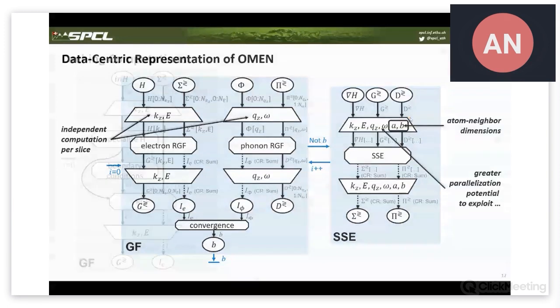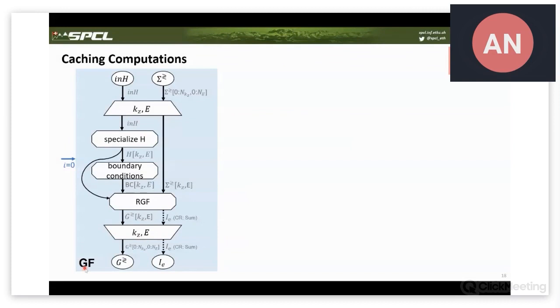We are going to start with the first phase, the Green's functions. So here are two things. I now show you only the electron grid. You can imagine that whatever happens here happens also on the phonon grid. So for brevity, I cut it out. However, I added a few more details. So let's see exactly what's going on. Before, we only had this RGF kernel. But now what actually is going on here is that we have an initial Hamiltonian matrix. It goes into the map, and then we have a specialization of this matrix for its energy and momentum point. And we also compute some boundary conditions, again, independently for its slice.